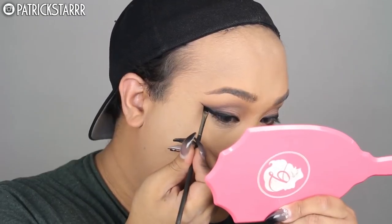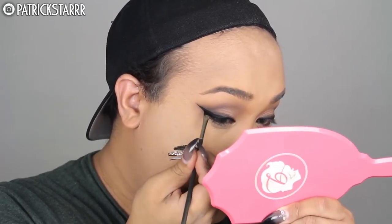After you smoke the liner to the best of your ability, I'm going to take a real liner — my favorite, Inglot Gel Liner — with my MAC 266 brush and create a fierce winged liner just below the smoke. Jacqueline does this so good. So I completed the liner. Next I'm going to take that same fat angled brush and smoke out the liner to diffuse the straight edge — that's why I didn't do it too perfect. I'm just going to take a little bit of black eyeshadow and smoke it out.